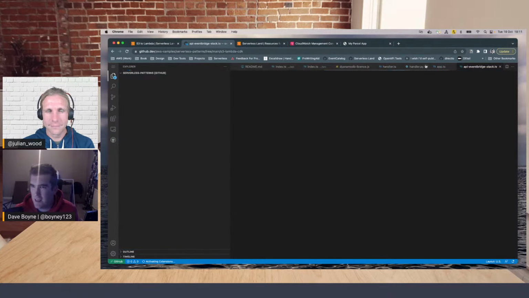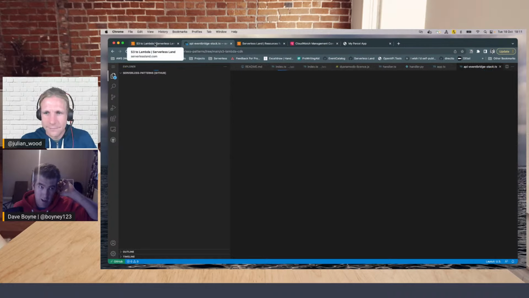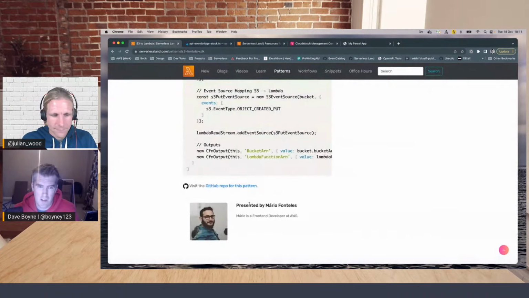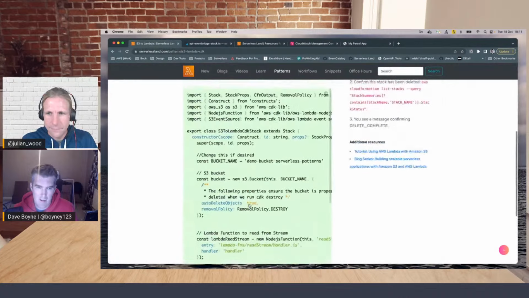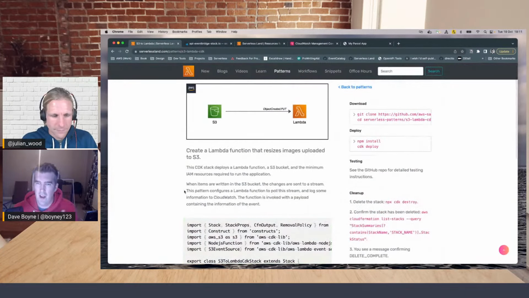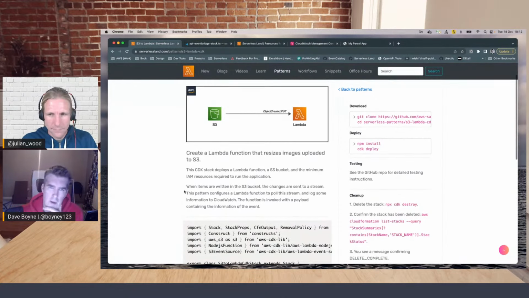I'm not sure why this is taking so long to load. I might have to come back to that. But the idea is it loads and you can see the code and dive in and explore. To be honest, I do this probably every other day at the moment, even though I'm on the team, because I like to explore new patterns and how to do things. It's a great way to start, not from scratch, but start exploring patterns.